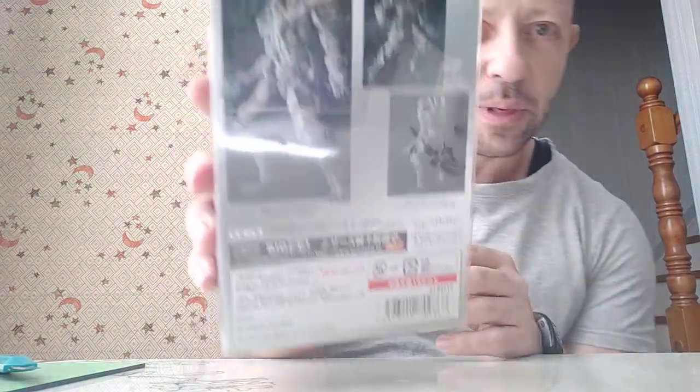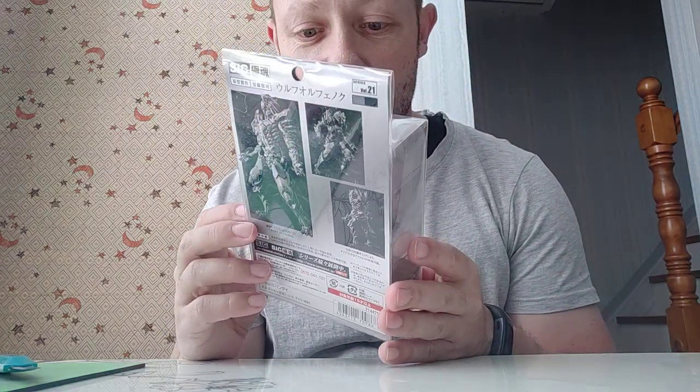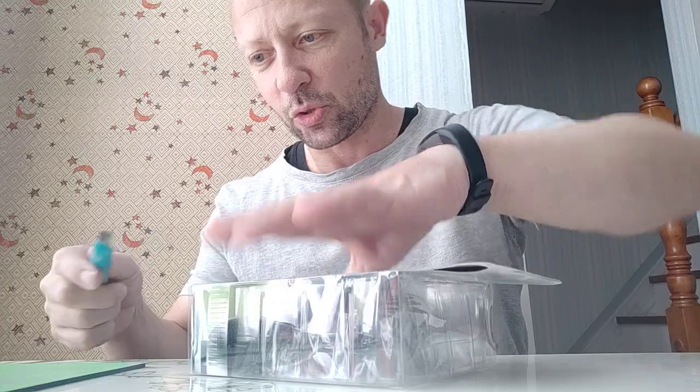He does look good on the back — you can see him in a couple of poses. His articulation seems to be okay, but the sculpt is definitely going to get in the way. I can see that already, especially on his hips, and his head looks a touch small for his size.